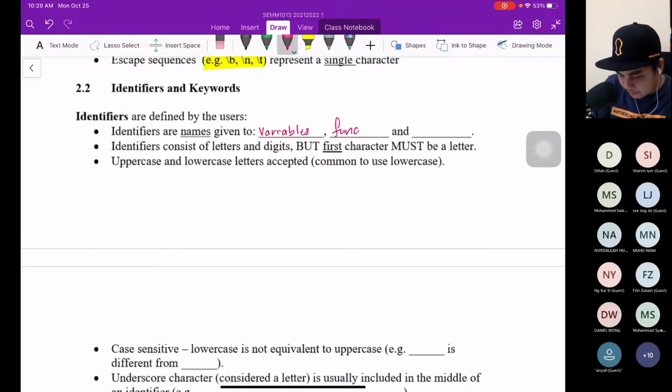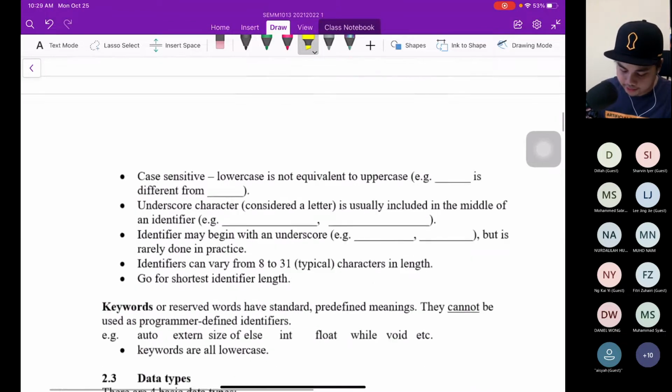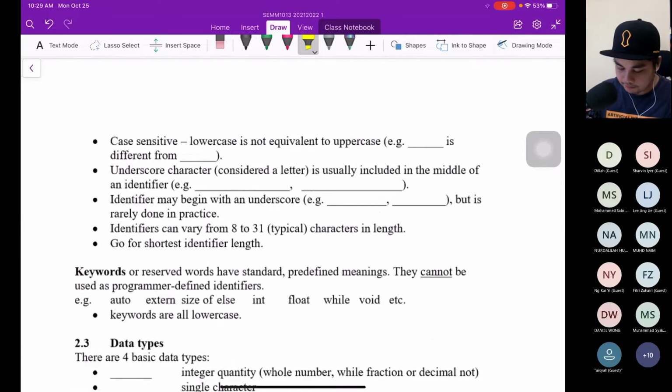Function and array. Array is like a vector, all right? 2 by 2, 3 by 3, 1 by 1. So identifier consists of letter and digit, but the first character must be a letter. Uppercase and lowercase letters are accepted, common to use lowercase. It is case sensitive, lowercase is not equivalent to uppercase.